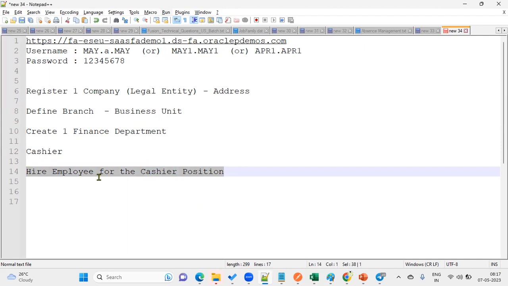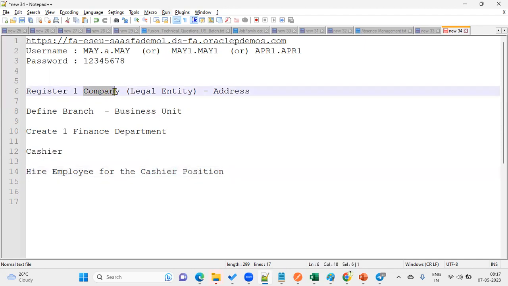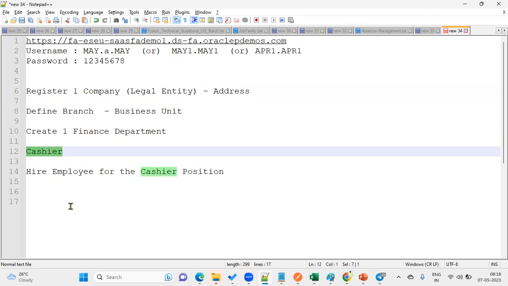When we are hiring an employee, the system should ask for which company, which branch, which department, and which job you are hiring the employee. This information should automatically populate.